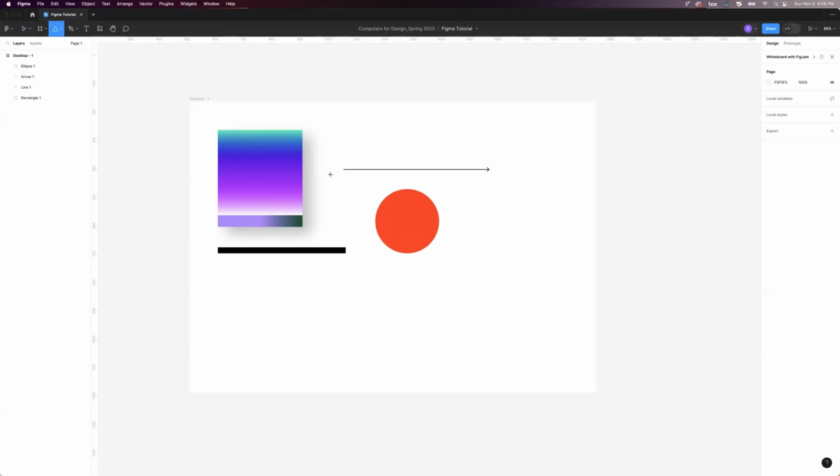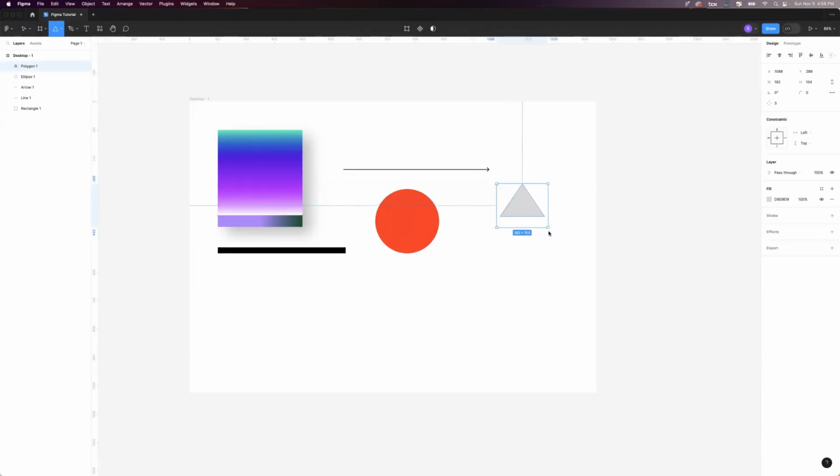And then we've got a polygon tool. By default, this will make a triangle. But then here in our properties window, you can see here these 4 dots with the number 3. This will control how many sides our polygon has. So we can increase the count to be as high as we want, really, and it'll just keep adding sides.